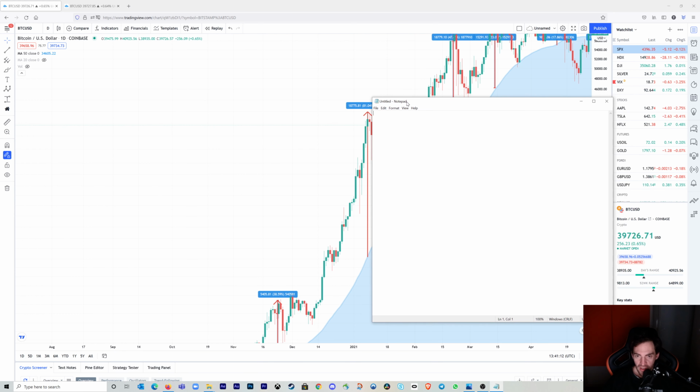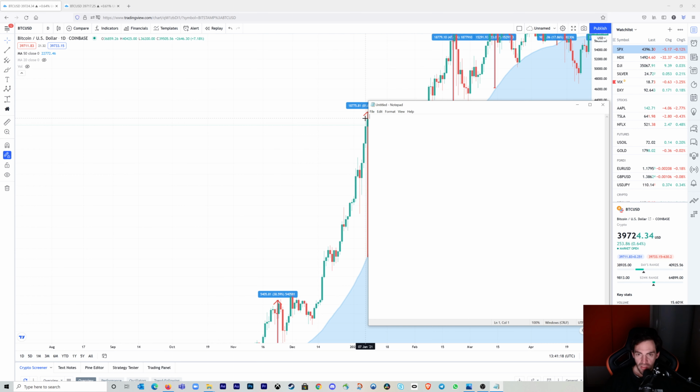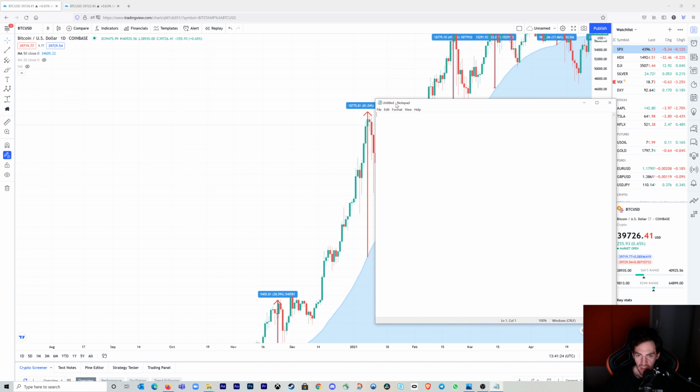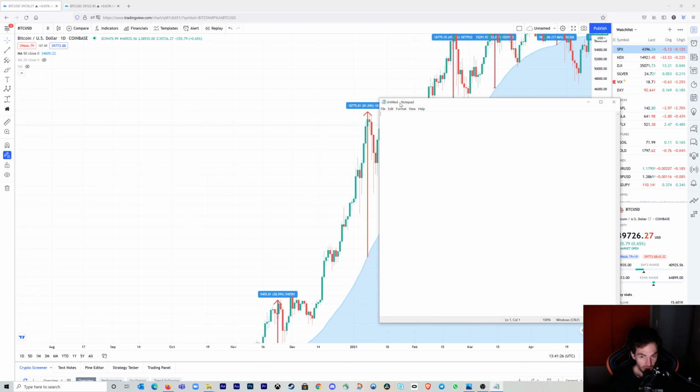So when you get to this point and you think, oh, I've missed the boat, rather than FOMOing in, just measure how far away we are from the moving average. And you can usually, by having a bit of patience and just holding your nerve, see that we always come back to it. And it happened to get up here.